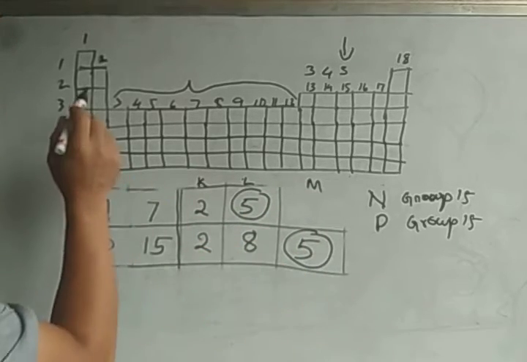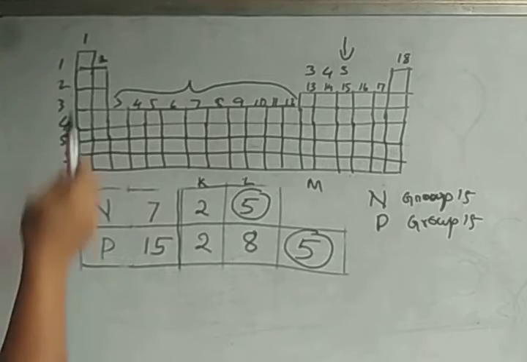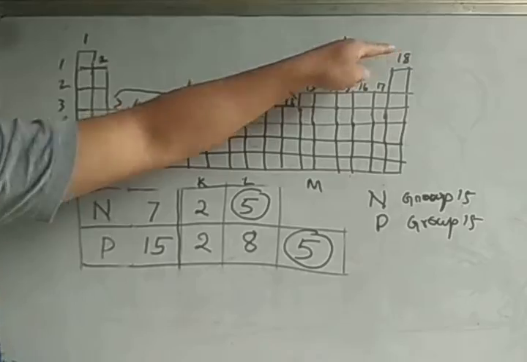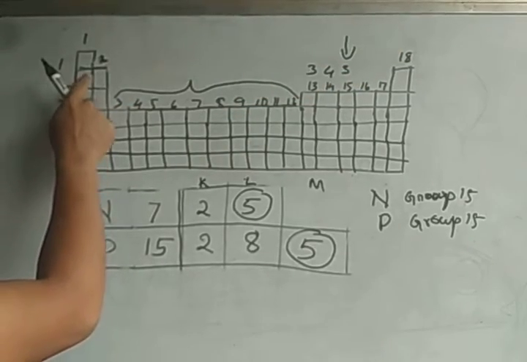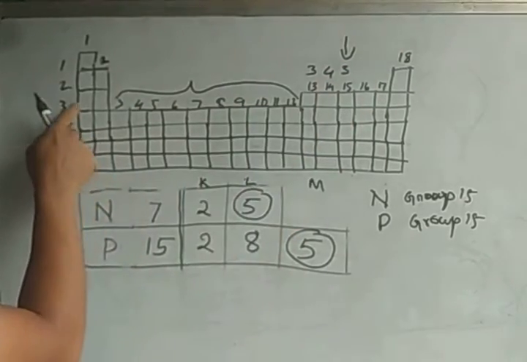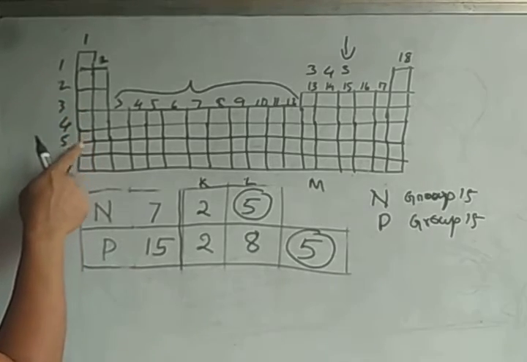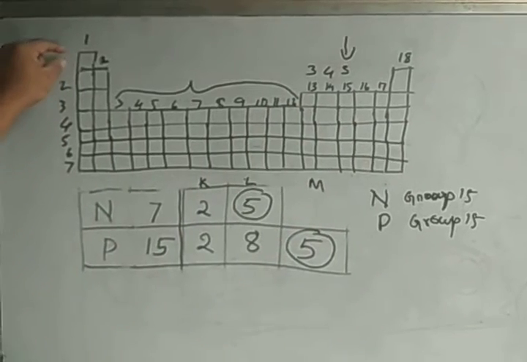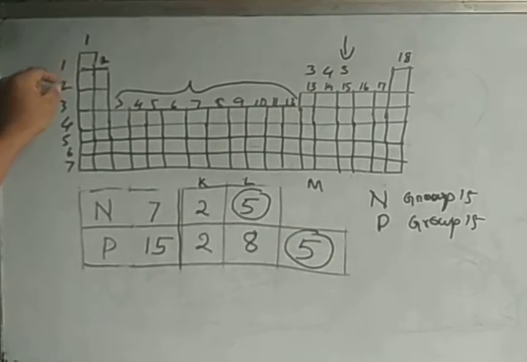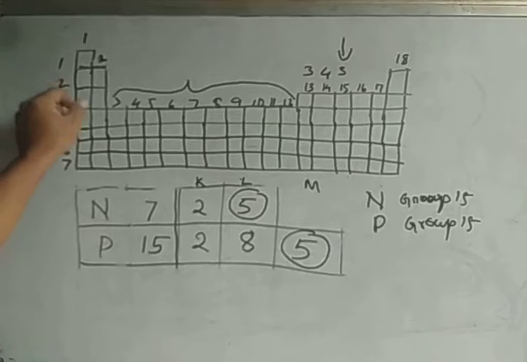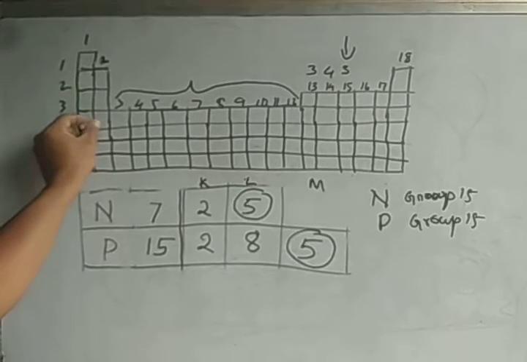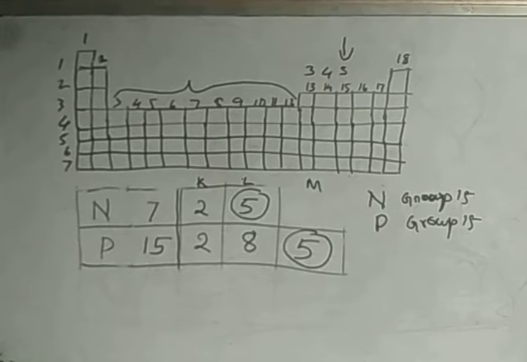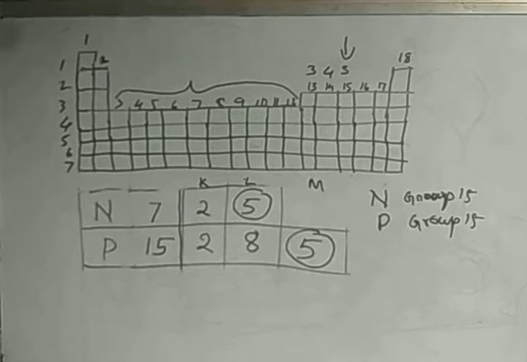That means the first period has only 1 shell, that is hydrogen. And the second has 2 shells. This has only 2 shells, and this has 3 shells, 4 shells, 5 shells, 6 shells, 7 shells. Once again, group 1 will have only 1 shell. Group 2, 2 shells. 3 shells means group 3. 4 shells means like this. We can check in which period they belong.